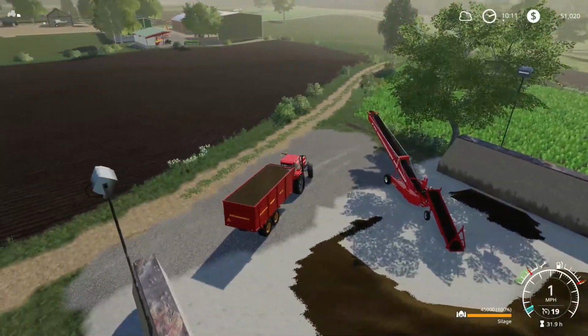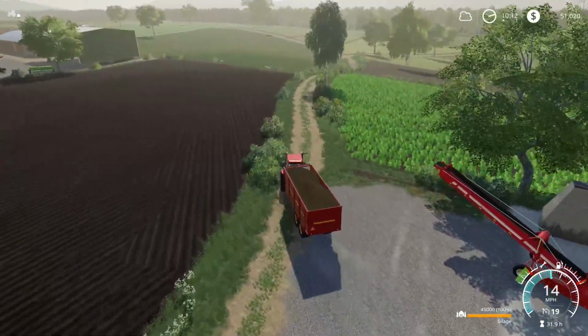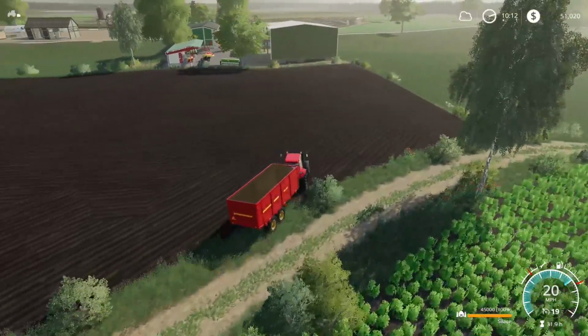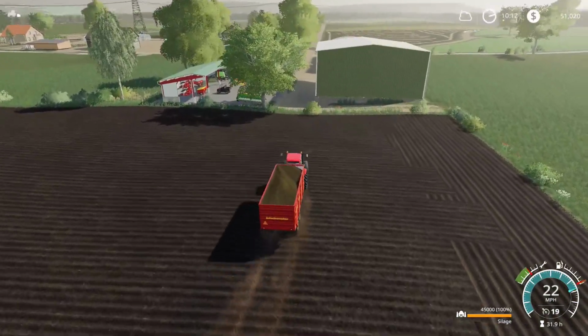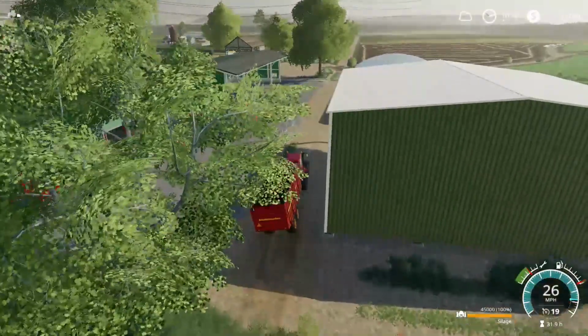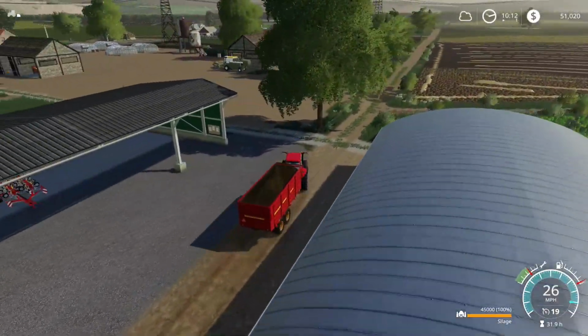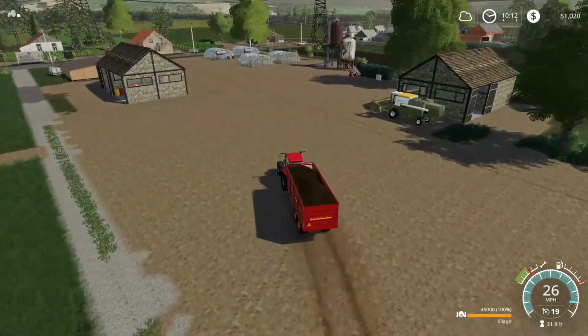We're going to go ahead and get everything mowed. The old cow field right here is ready to mow. This field right here is ready to mow. And by the time I get done with those, our yard will probably be ready to mow again too. So we're going to be swimming in chaff here shortly. Swimming in it. All right, let's see. Let's get to the BGA. I always got to remember where that's at. All the way at the corner of the map up there.